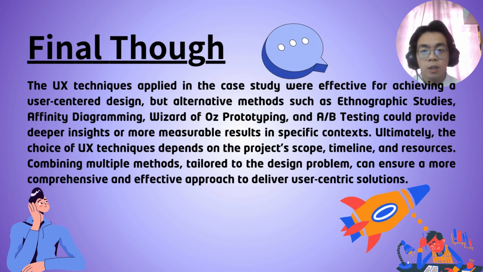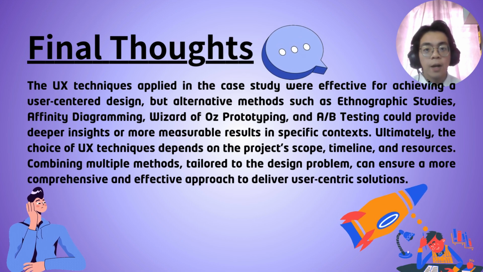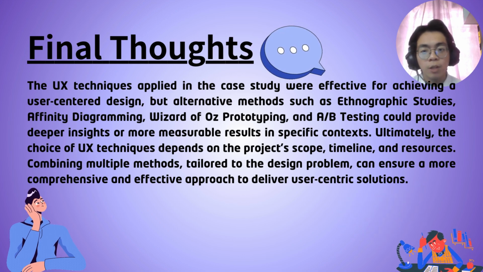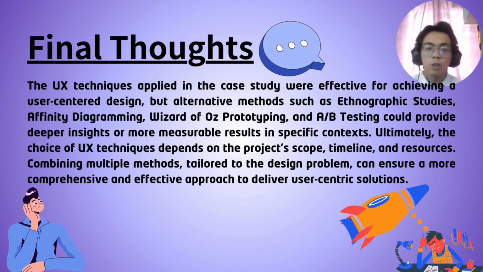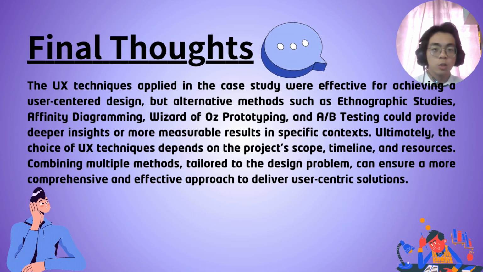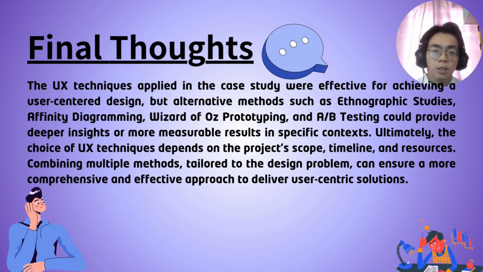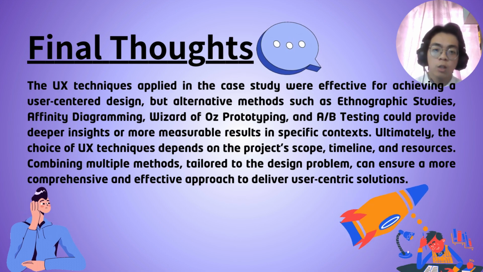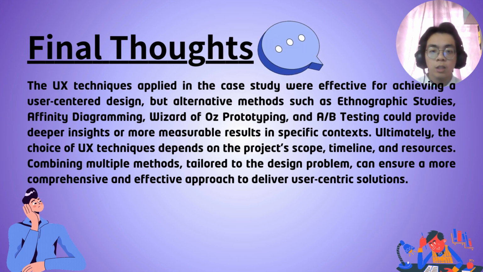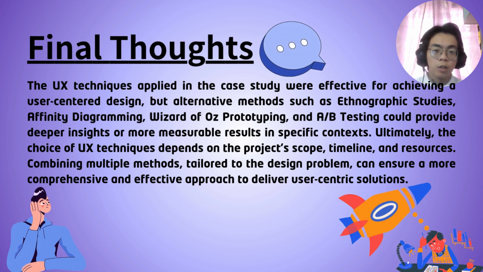The UX techniques applied in the case study were effective for achieving a user-centric design, but alternative methods such as ethnographic studies, affinity diagramming, Wizard of Oz prototyping, and A/B testing could provide deeper insights or more measurable results in specific contexts. Ultimately, the choice of UX techniques depends on the project scope, timeline, and resources. Combining multiple methods tailored to the design problems can ensure a more comprehensive and effective approach to a user-centric solution.